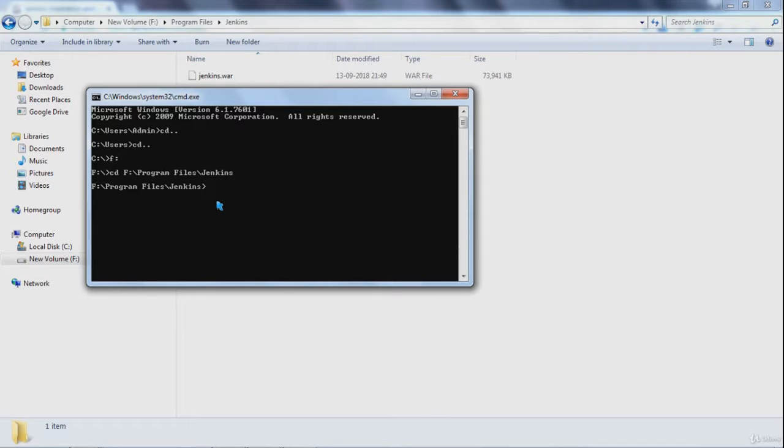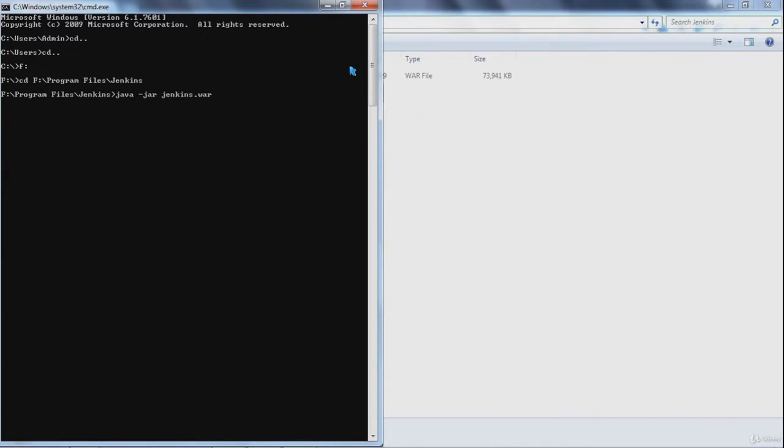Now let's begin the extraction process. For that, we will have to type in the command java -jar jenkins.war and hit enter. Now let me just expand this window here so that we can clearly see what's going on.